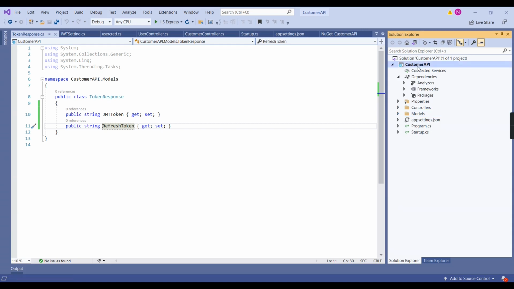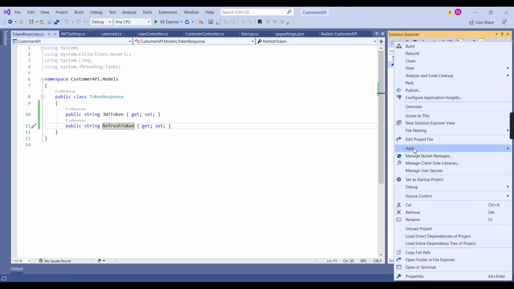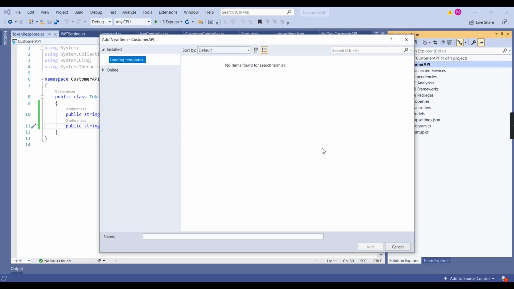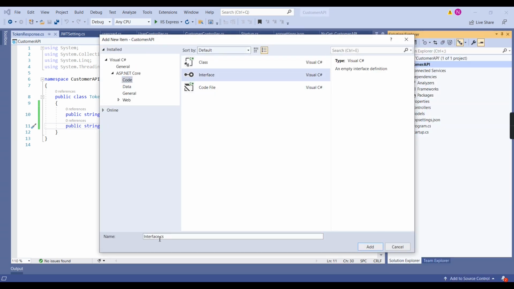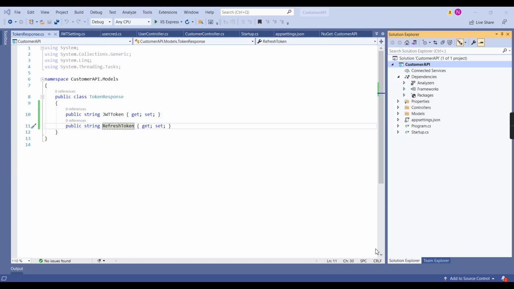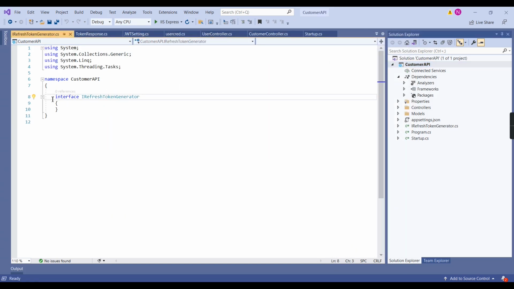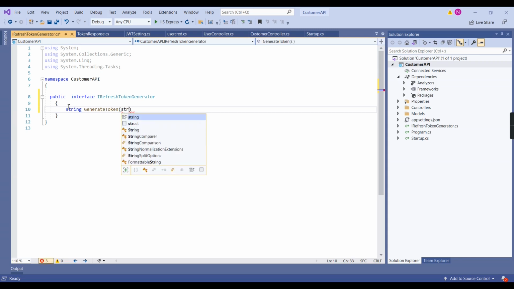And also I'm going to create one interface, IRefreshTokenGenerator. Also I'm going to make it public, and it has only one method, string GenerateToken, with the input of string username.